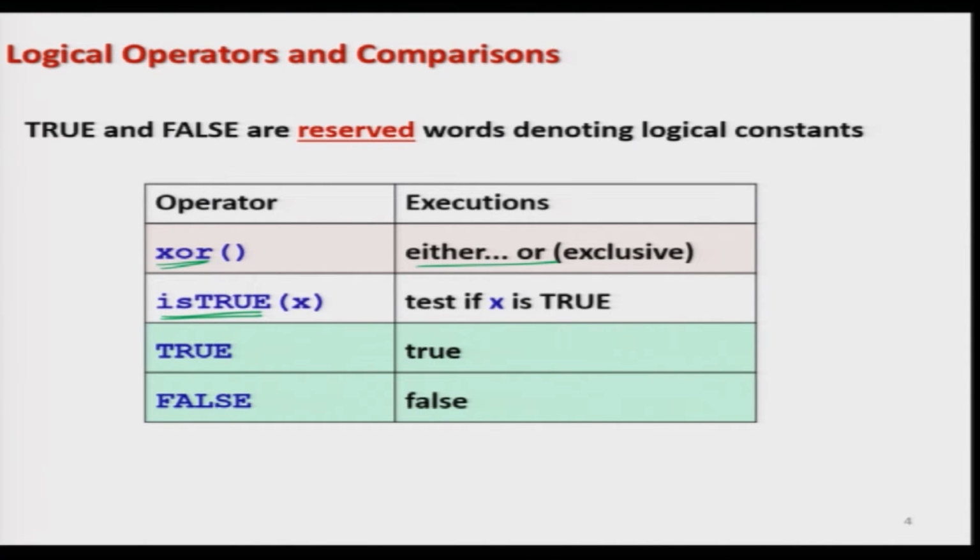isTRUE. It's true, but you have to be careful that here the i and s are in lowercase alphabets, and TRUE is in uppercase alphabets. And if you write something inside the parenthesis, it will check whether the statement written inside the parenthesis is true or not. And similarly, TRUE and FALSE are the reserved words that we know.